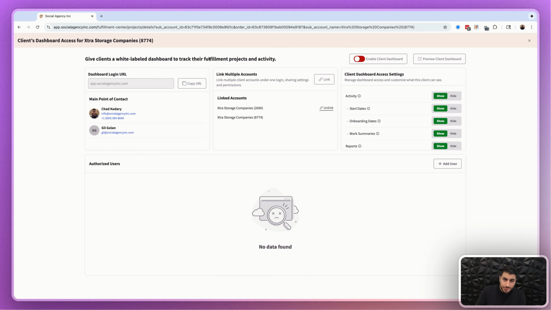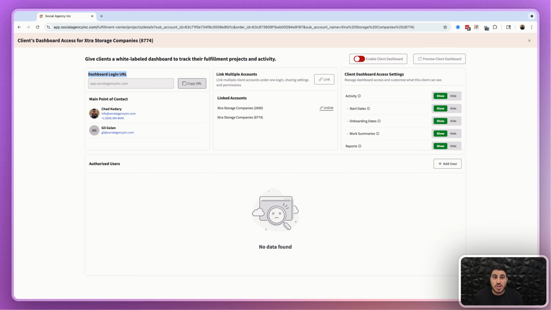So first thing I'll talk to you about how dashboards actually work for your customers. Well, what's going to happen is they're going to have your dashboard login. So all you'll do is you'll copy this URL and you'll send that to your customer. That's where they can log in. Okay. It's the same login screen that you're logging into for your account.